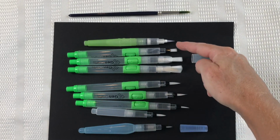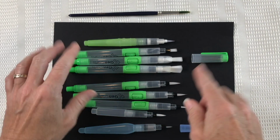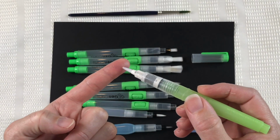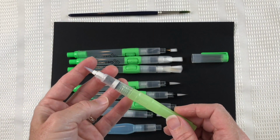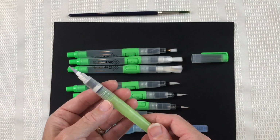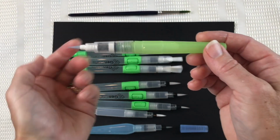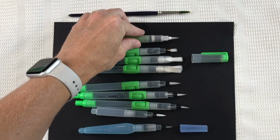Speaking of tips, the tips of the brush come in lots of varieties. They're fairly durable. Even though they're nylon, they don't tend to stain, although they might have a little discoloration depending on the medium you're using. But they clean up very easily because the nylon doesn't tend to absorb the paint. Now, you can get away with just a single water brush. Like I do here, I would say I do 90% of my work with this brush. But I just wanted to show you the variety.